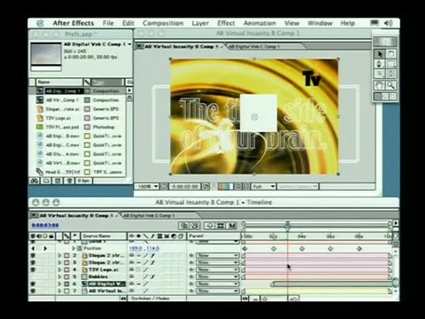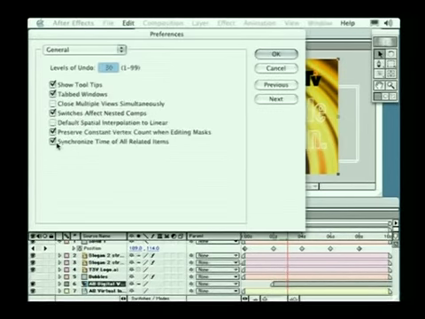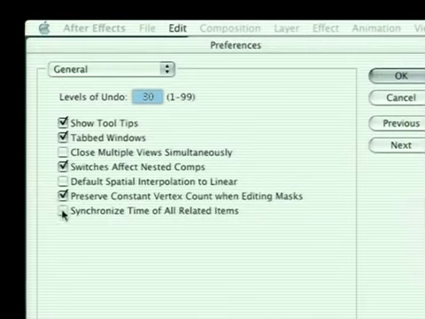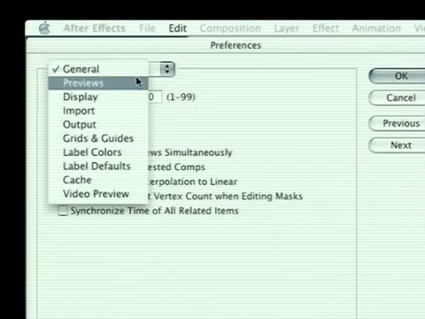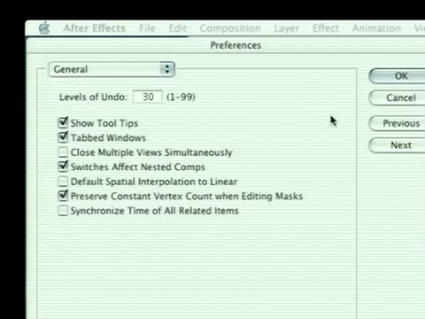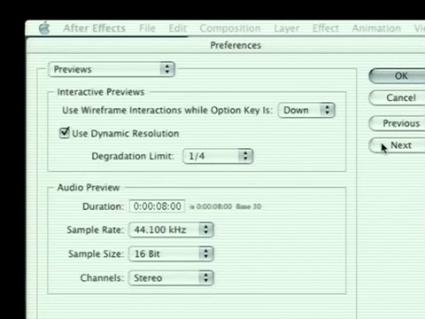Again, I'll just pull up the preferences and turn that one off as a default. Let's go into the next set of preferences now, which comes under General here, and you can see that we have Previews as the very next option. Another way to go through these is obviously to come across here on the right-hand side and click the Next or the Previous Preference option. So I can hit Next, and that takes us straight to Previews as well.